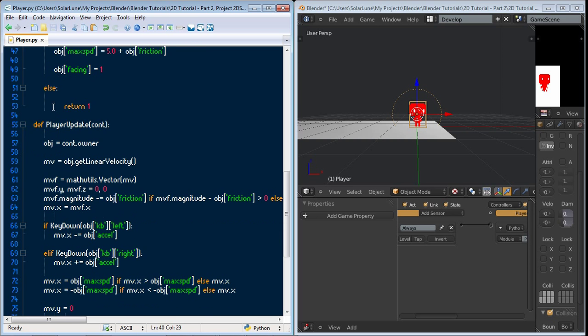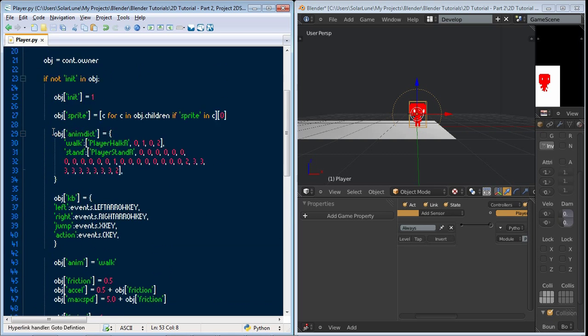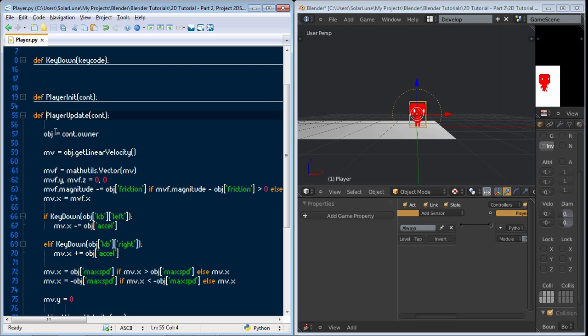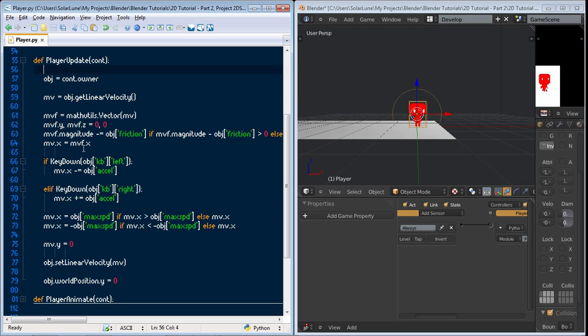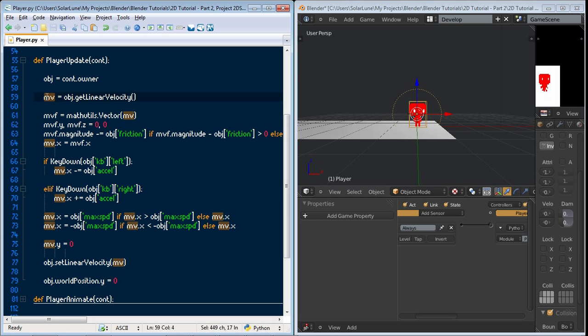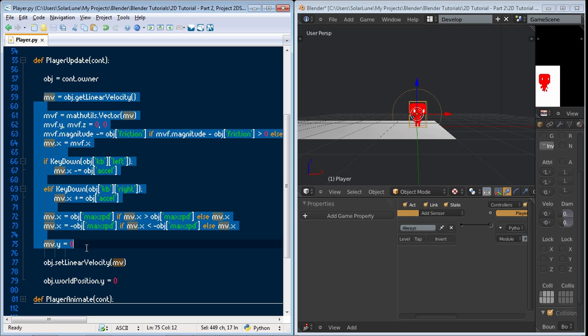Okay, so that's pretty much it for the player initialization. Let's look at the player update. Now this is the worst of the worst in terms of how this works. It's really complex. It works well, but it doesn't look good. It's not understandable, basically. You want to make sure that your code is understandable, and if there's an error, it's easy to solve.